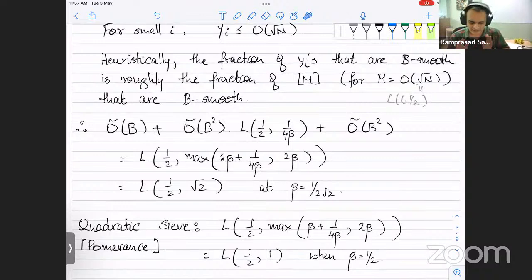The way we are going to do this is try and revisit the steps that we haven't tried to optimize yet. There are two steps that we haven't tried to optimize yet. One was finding the primes in 1 through b. We basically said that it takes O tilde b time and let's just do that. Second, we needed to run some smoothness test on a whole bunch of numbers. Each smoothness test takes a certain amount of time, and I have this many numbers, so it is this times the time taken per smoothness test. We want to know if these are things that we can optimize. And the two are going to be related.